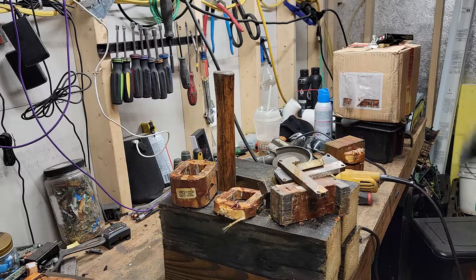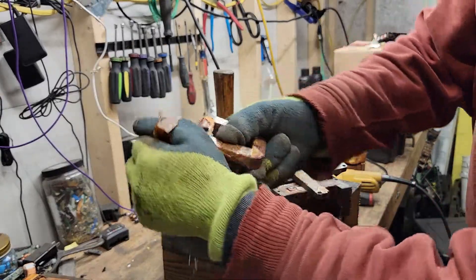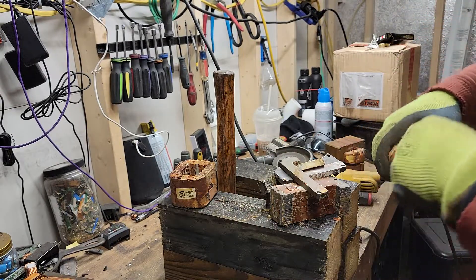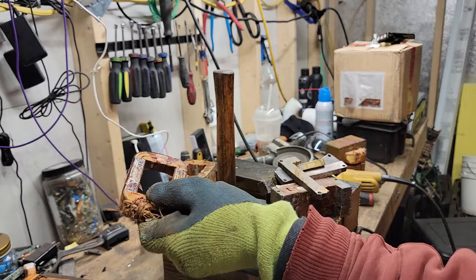You saw how long that took me — took me a bit longer because I'm trying to show you folks. A lot of other people have different ways of doing it. Some put them in a splitter, some use a cutting torch to slice the edges off. This works for me. I'll go ahead and peel this part here off on the end, which is where the wires connect. Toss that in the trash — there we go. Nice copper right there.